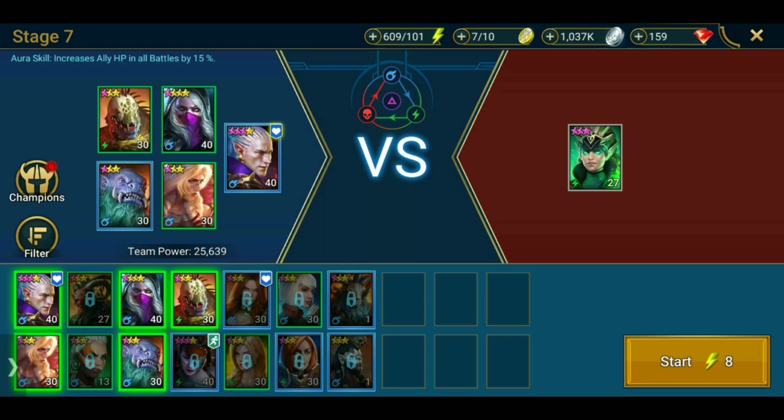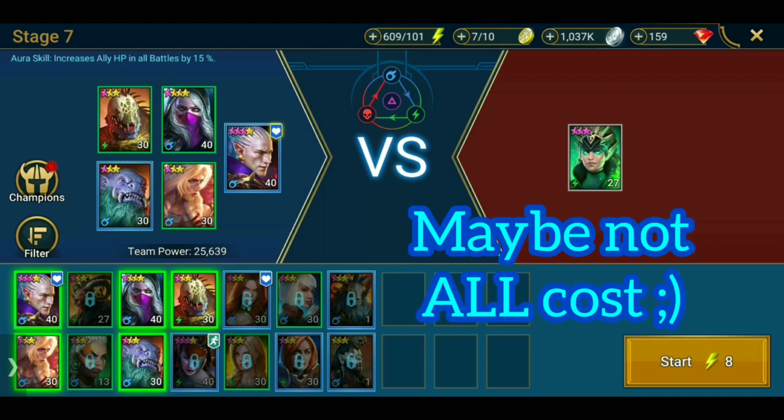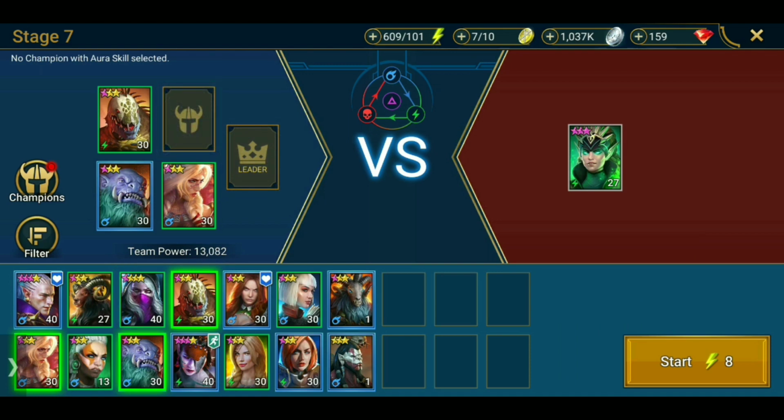Magic has an advantage over Spirit, Spirit over Force. Hence, try to avoid Force champions at all cost. But we don't need them anyway. We have plenty of champions we can use for Spirit Keep.